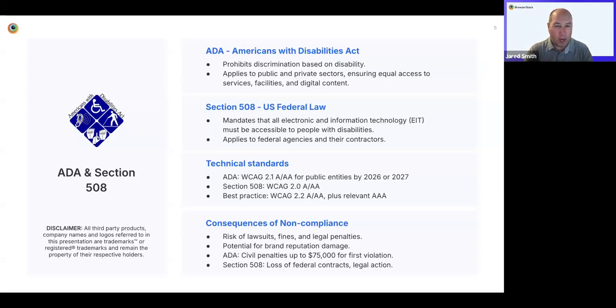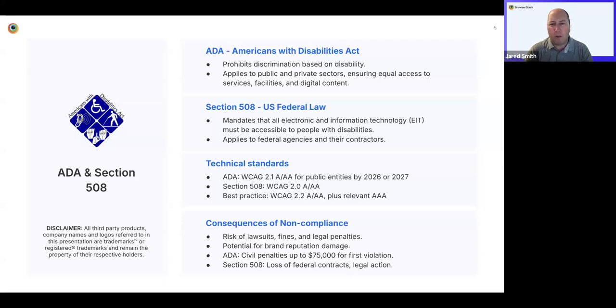I'll also say WCAG, the Web Content Accessibility Guidelines. So if I say WCAG, that's what I'm referring to. If I had to say Web Content Accessibility Guidelines every time, we'd need an extra 30 minutes for this webinar. But the WCAG has different versions, and the technical standard for the ADA is now WCAG 2.1, which is a fairly recent version, and A and AA.